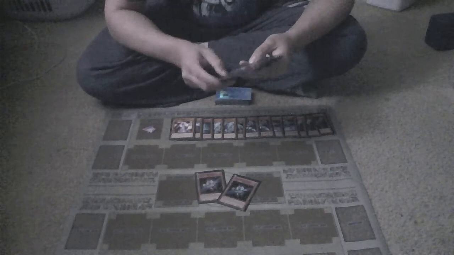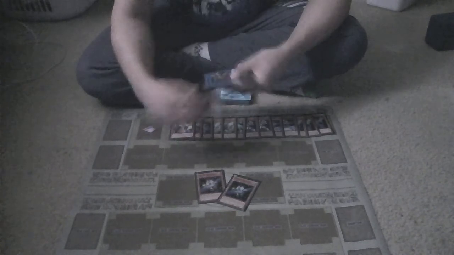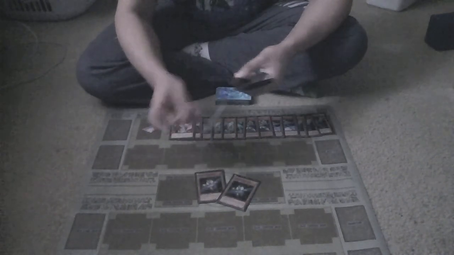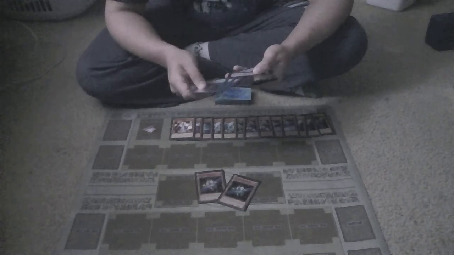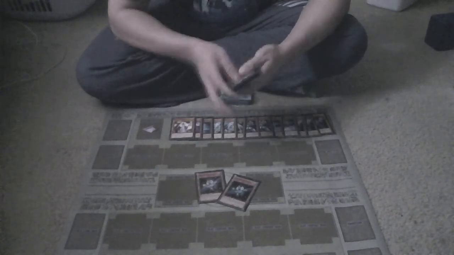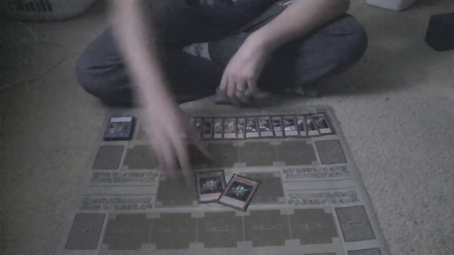Yeah, and when he battles, he attaches whatever monster he battles to him before the damage step. So he's just a really great card, and he's got 36, so another good beat stick and amazing card.